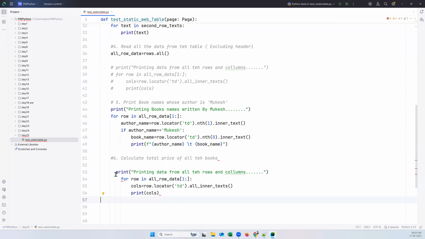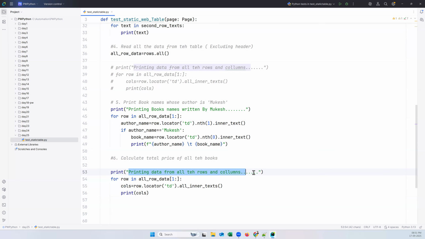Okay. So now let us see this. This is our requirement. So indentation is very important in Python. Okay. So what this logic will do, this will print all the data from all the rows, all the columns, but this time I want to calculate. So we don't need this.